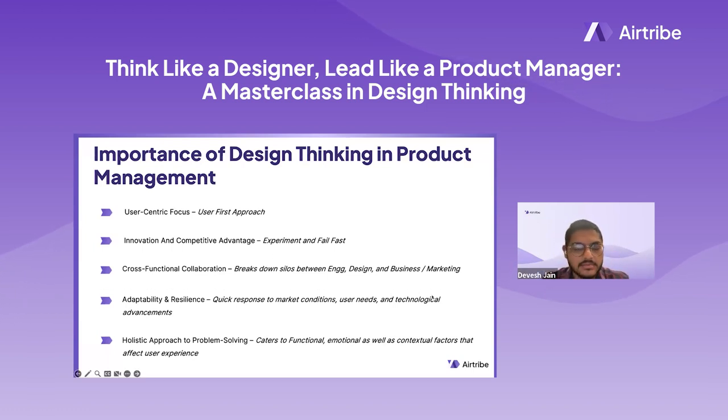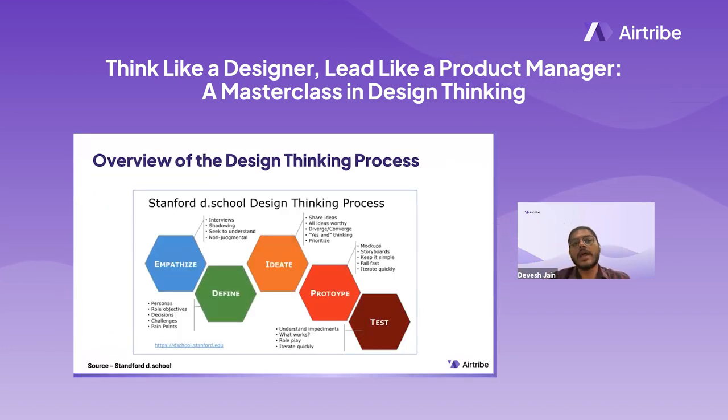Now, having gone through this, of course, this is just a bunch of words still. Let's jump deep down and start really understanding what the design thinking process itself is like. Before that, any questions here? If anybody has done any assignment before this, you can drop it in here and I'll probably reach out to them at the end or as I keep going.